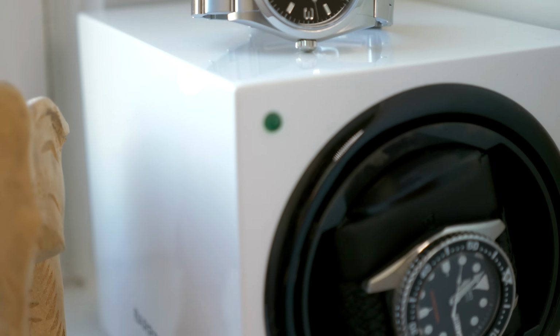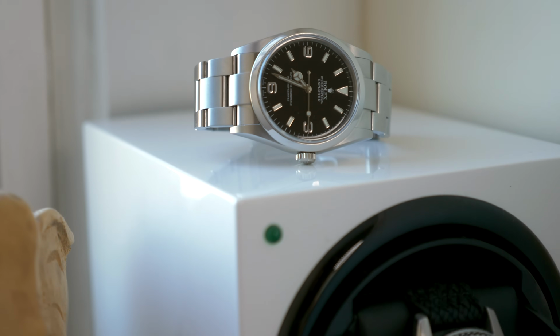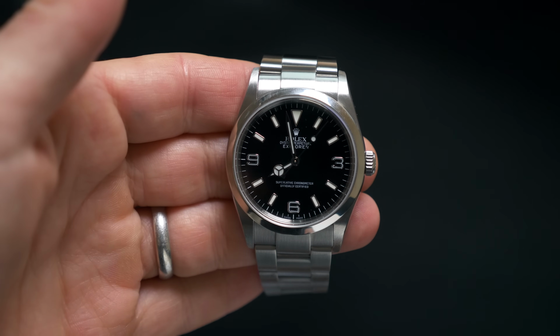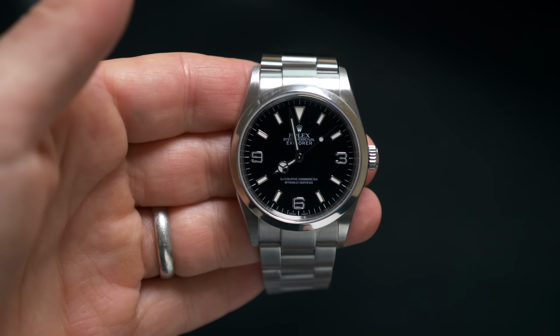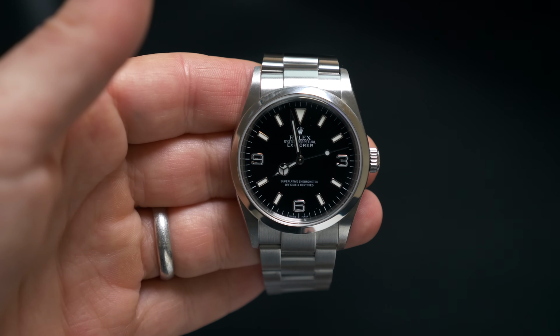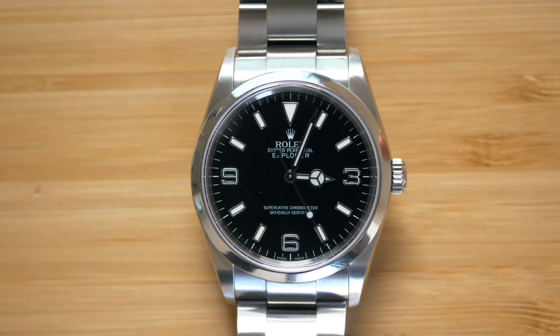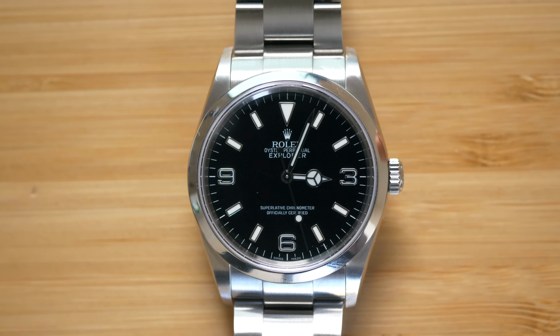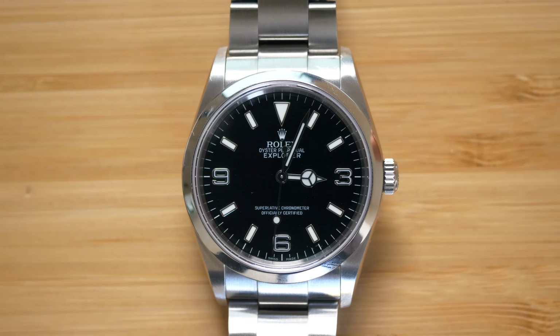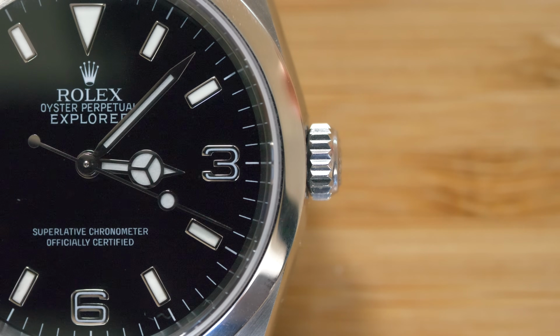Most people are not gonna notice this watch. They're not gonna say, ooh, that's a Rolex, like a two-tone Datejust or a Submariner. But the people who do recognize it will almost certainly appreciate the functional aesthetic and the heritage as much as I do. The glossy black dial is clean, it features no complications or extra frills. Like some Oyster Perpetual models, the Explorer has Arabic 3, 6, 9 indices.